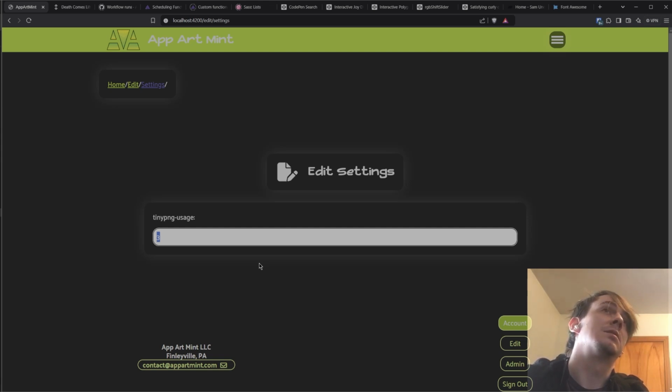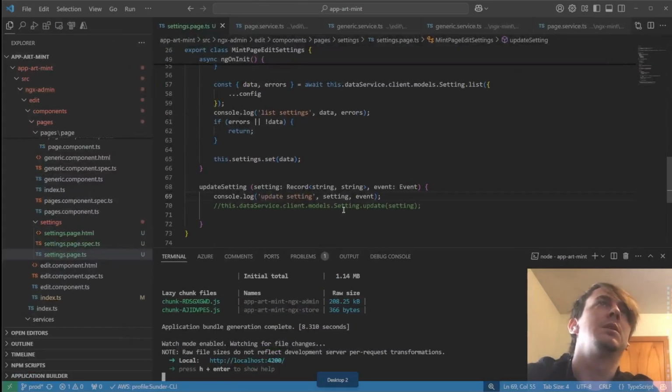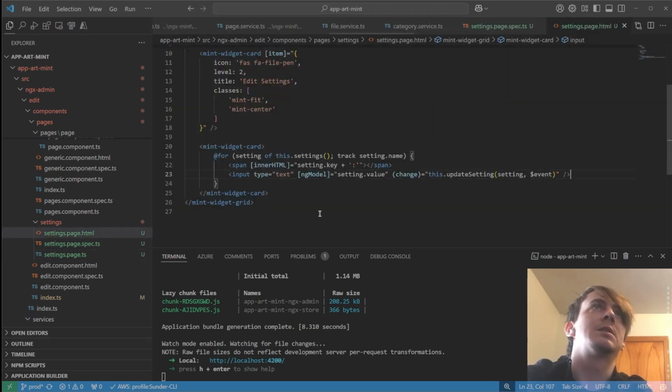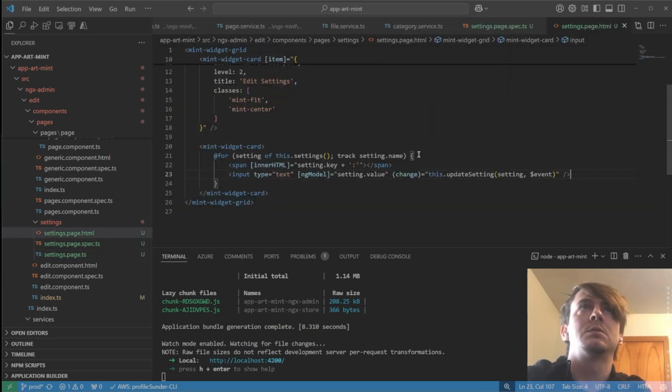But since this is tiny PNG usage, that should be read-only. Go back to the settings page.